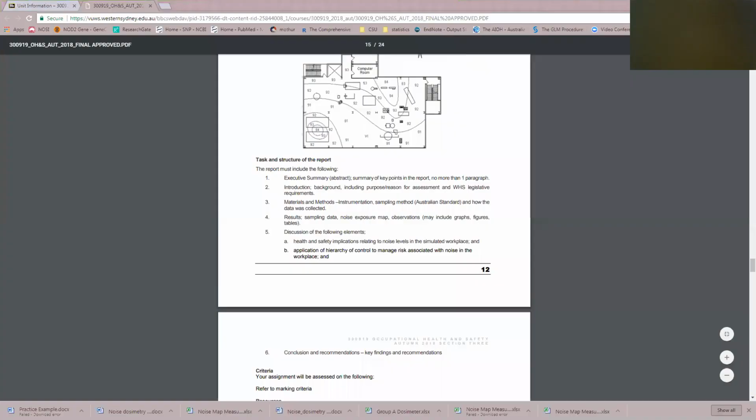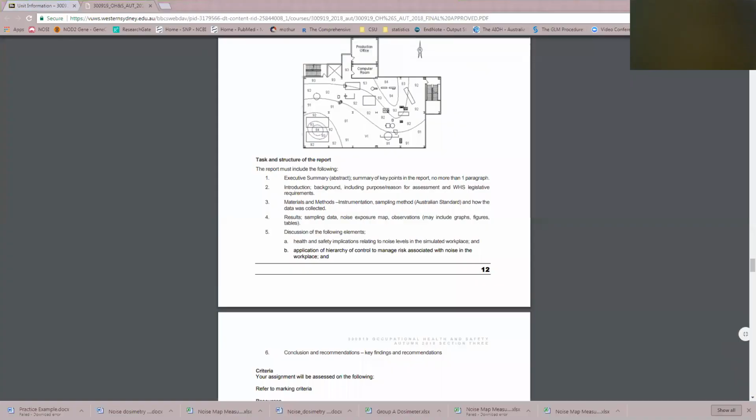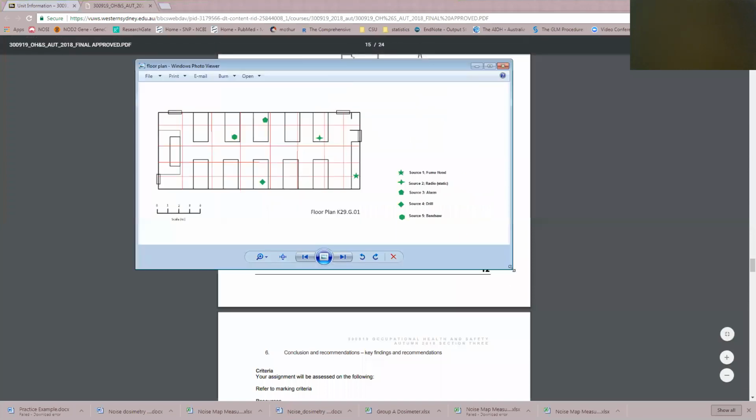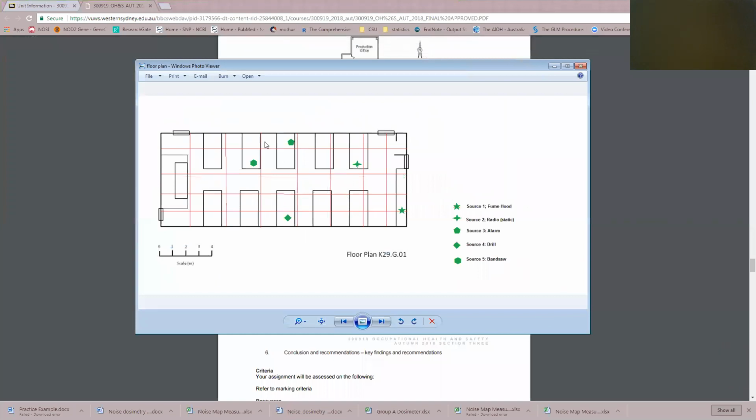So I've put an example of how you might start collating the data for the map. I just quickly did this one up. It's not done to scale. It's not meeting the actual floor specifications of the data that you collected, but I just did this in Paint. So you put your grid references across. You might want to put in your instruments. Remember how we had the 5 different points that we monitored, which relates back to that other data sheet.